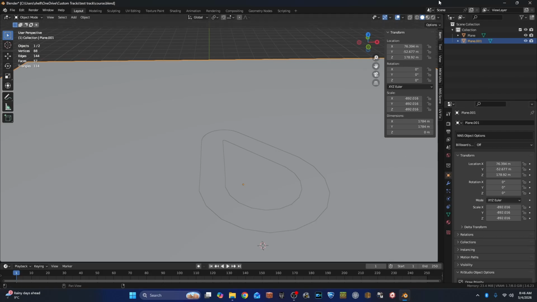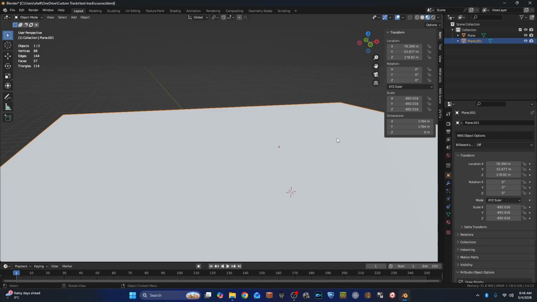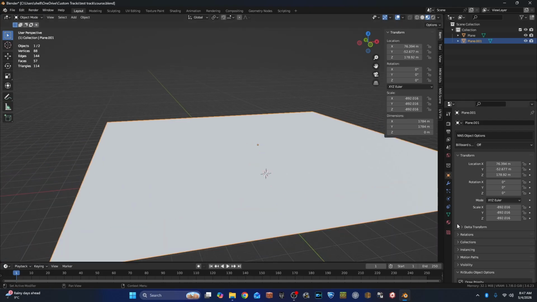So we're going to go to the top right and we're going to click this here, and now everything will be all white and indistinguishable. So you're going to set the water, and now you're going to go down to this little tab here.